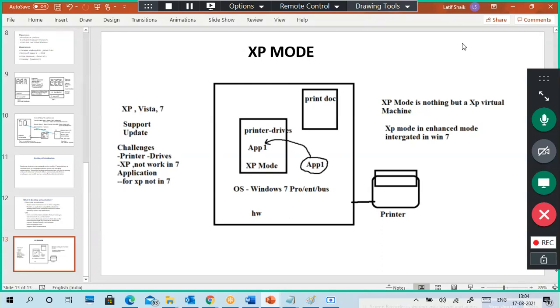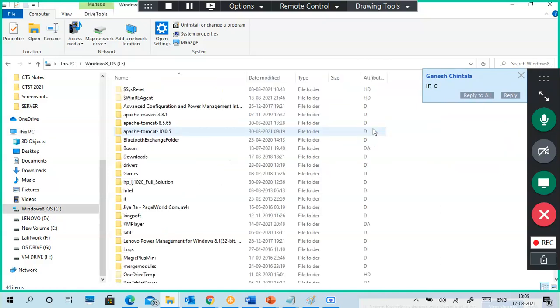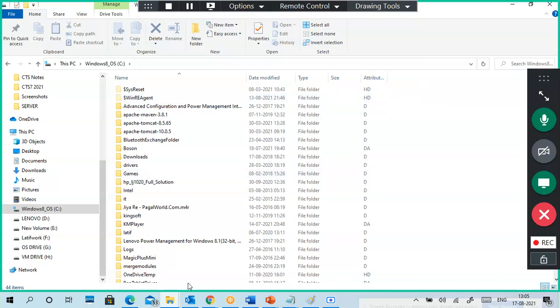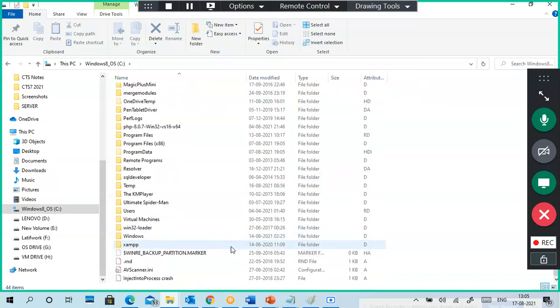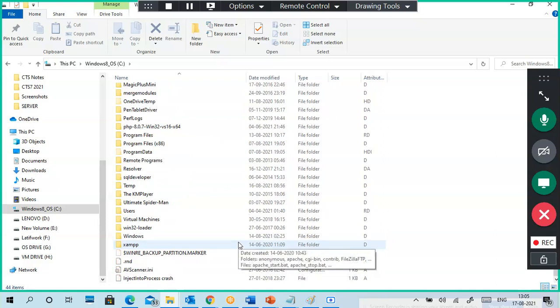You take a screenshot, where is it stored? Tell me. C drive. Where in C drive?